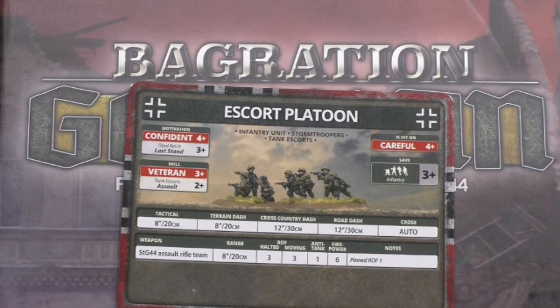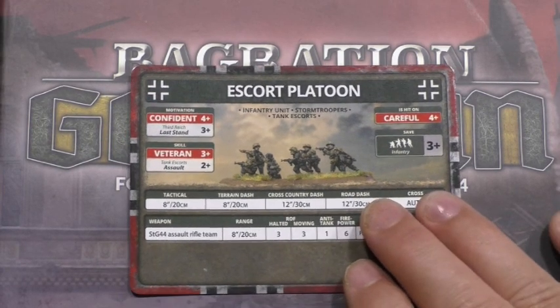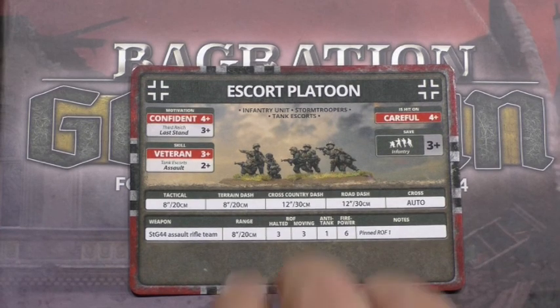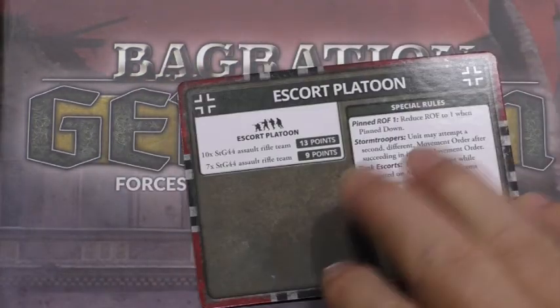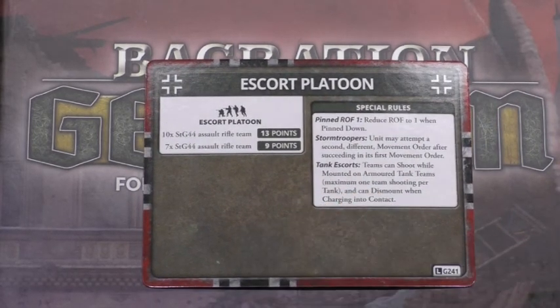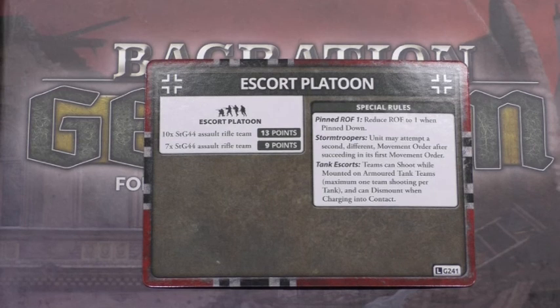And if you decide to purchase the Escort Platoon, it will cost you $15 USD for the box of infantry. So when we look at the back, you can form a platoon of 17 STG-44 assault rifle teams, or a platoon of 10 STG-44 assault rifle teams. Here's the first problem that Battlefront has with this Escort Platoon.